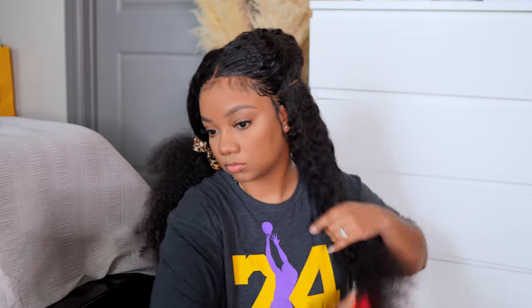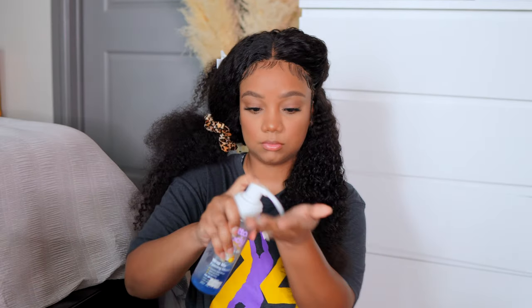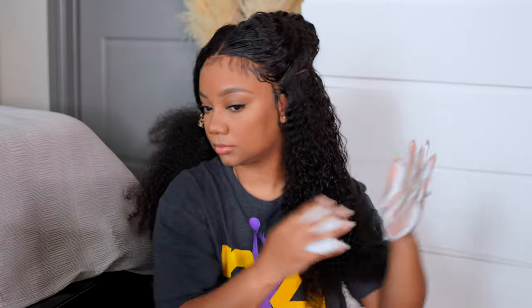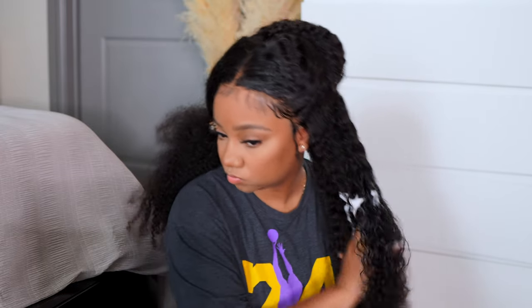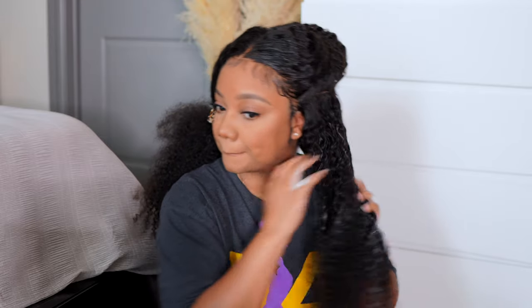I'm going to say it was a little bit of my fault as well. That, and it is a tighter curl, so just be aware of that. Just make sure whenever you are finished wearing it, you store it properly to reduce those tangles and shedding and all that good stuff.